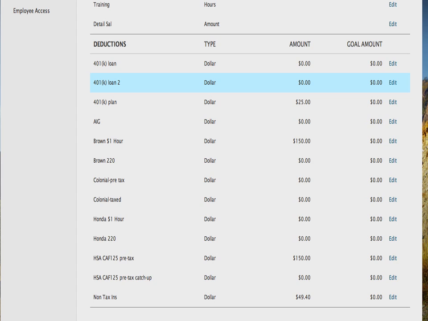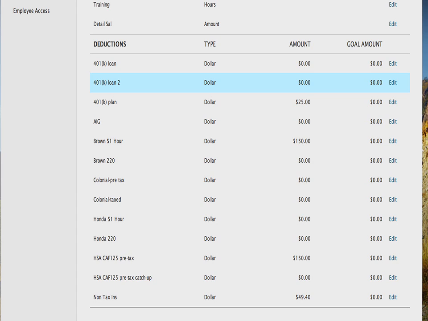This is the earnings and deduction screen, and if you go over to the right hand side, it says edit, and you can just edit however much an employee wants to put in their 401k every month or every paycheck, and then things like AFLAC, whether it's pre-taxed or taxed insurance, and HSA.